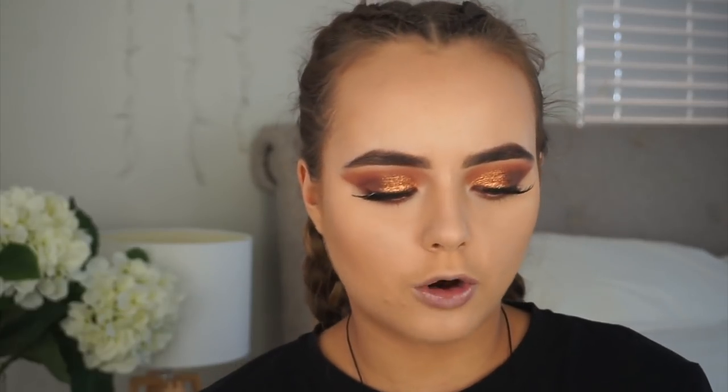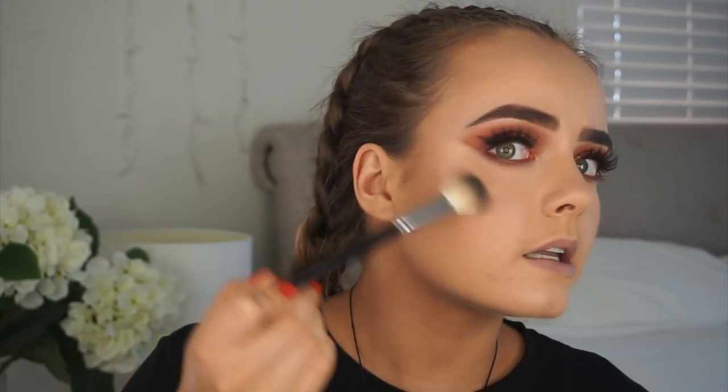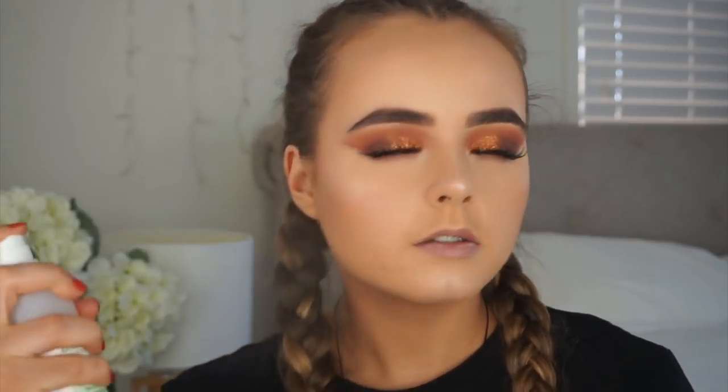For blush I'm using the Essence Satin Touch Blush in Satin Coral. I look super orange on camera — this video has been a bit of a shambles. For highlighter I try the Models Own Sculpt and Glow palette with the light gold color — it's decent but looks powdery and isn't showing up well. I then try the highlight from the NYX palette — it's definitely stronger, but also looks a bit powdery. That could be because there are about 3,000 layers of powder underneath. I spray my face with Mario Badescu to set everything.